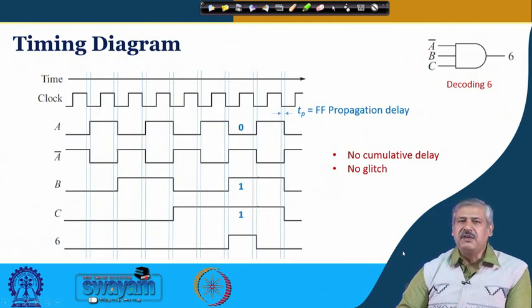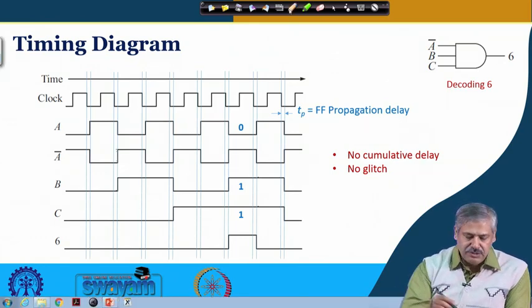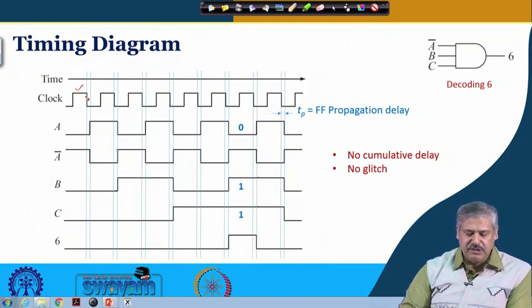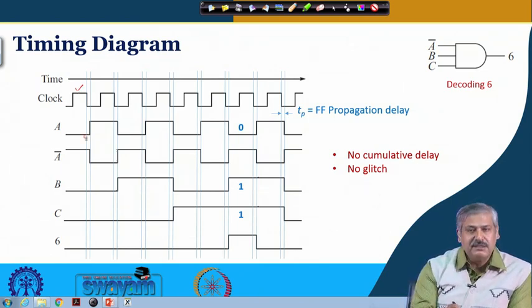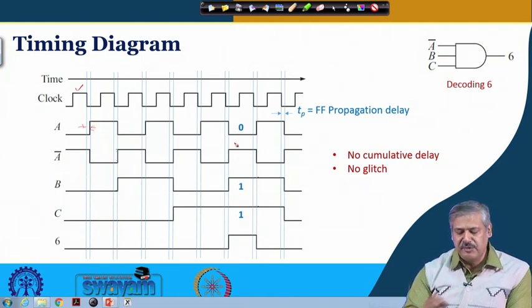if we look at the timing diagram, what is happening in this case? So, this is your clock, this is the negative edge of the clock, and A is changing at every clock, the way you have seen. So, basically after one propagation delay it changes. So, it is moving like this.